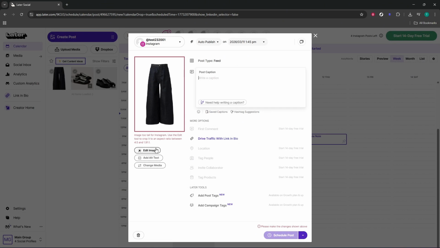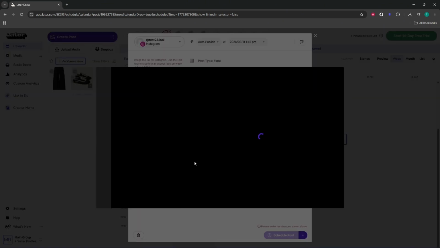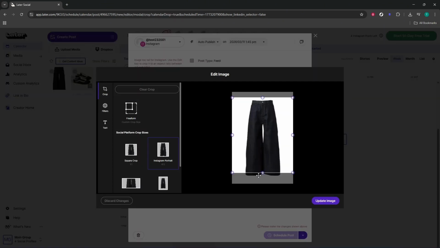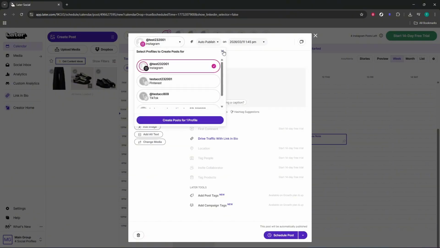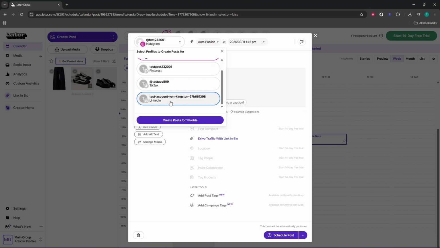Select your LinkedIn profile or page. In the Composer, choose whether this post is going to a personal profile or a company page. Double-check this selection so your content publishes to the intended audience. If you oversee several pages, take a second to confirm the thumbnail or name before you move on.